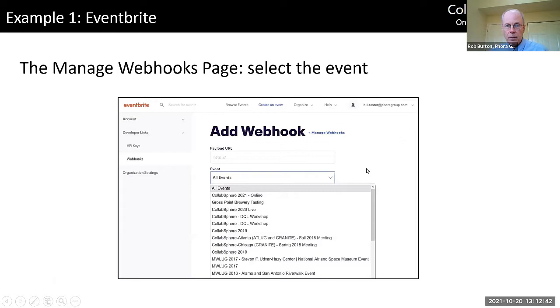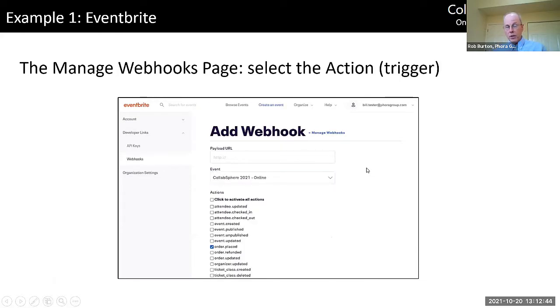For now, I'd like to limit it just to Collabsphere 2021 online webhooks. And after making that selection, I go down here and I've selected order.placed. Notice again, these are checkbox options. So you could set it up to have any number of these particular webhooks sent to your endpoint URL.